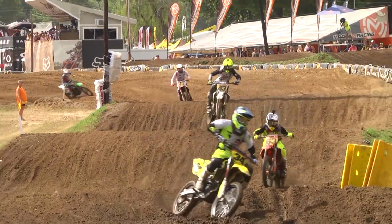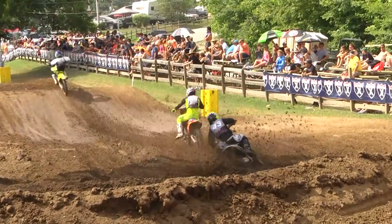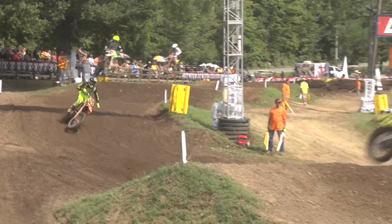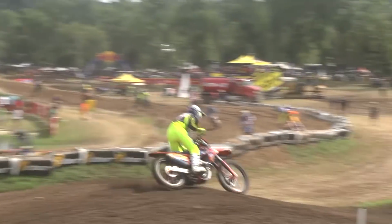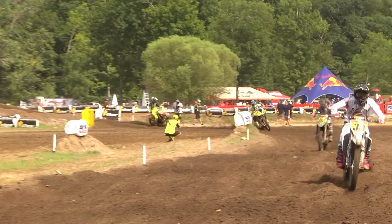Oh, we watch Brown bouncing over those bumps. Carter B's right behind him. Yeah, Carter B's, we didn't see him up there in first moto. That's a great thing about the B class. You never know from moto to moto which guys can. Whoa, Pierce Brown gets a little sideways. But like I was saying, moto to moto, you can get some different guys up there.